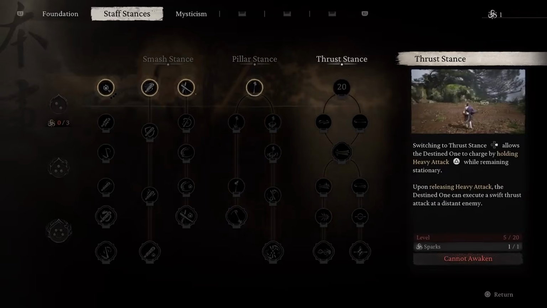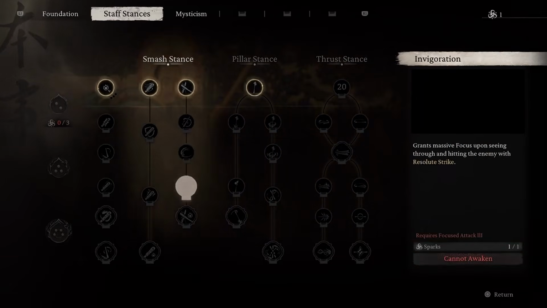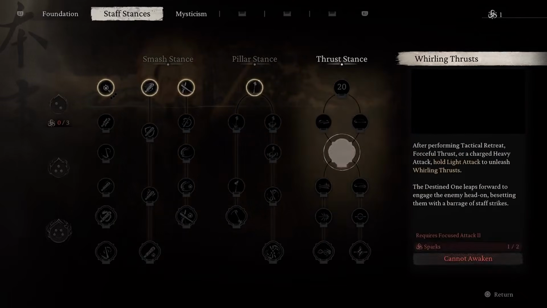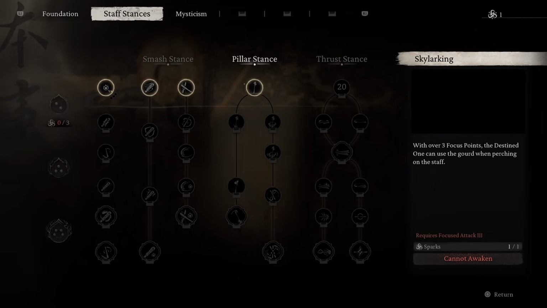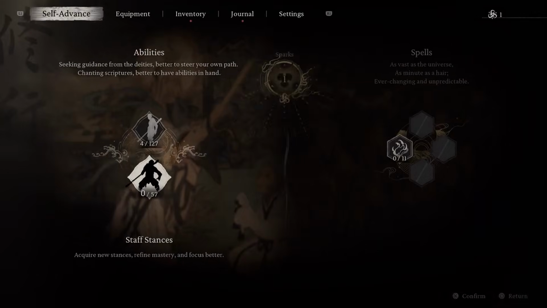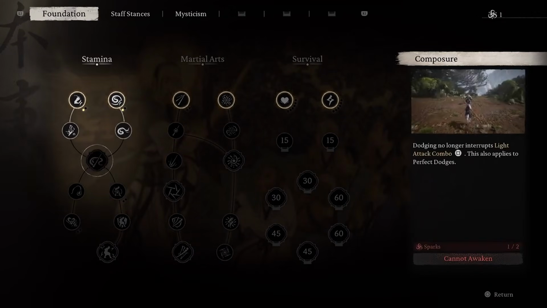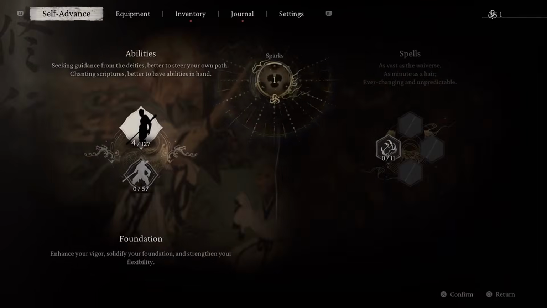Every stance is viable. What we're going to do is primarily play with smash stance, but I will be leveling the others over time because I do like the versatility of combat. Just makes things more interesting. But without further ado, we just need one more and we can unlock the composure skill.